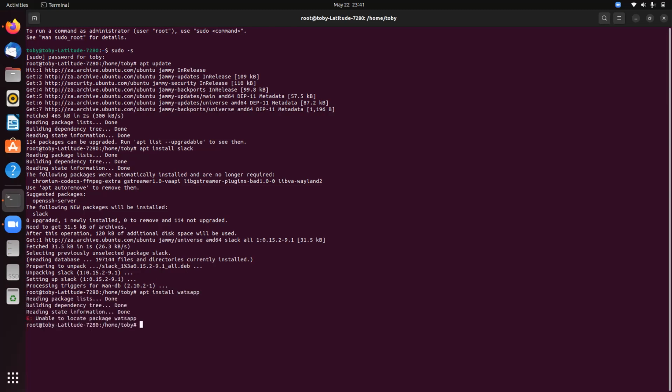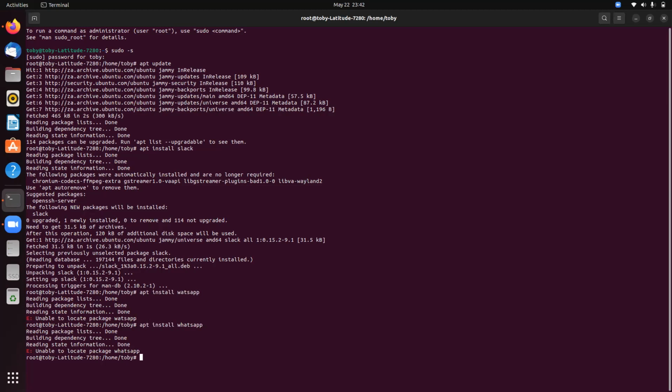WhatsApp is not the correct spelling. Okay, apt install. Enter. You see what it tells you? WhatsApp is not part of the apt library, so apt will not go there.